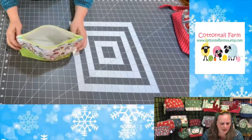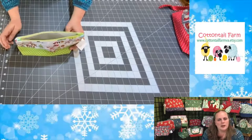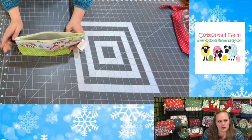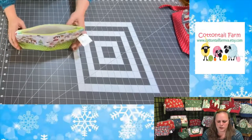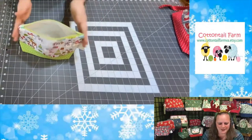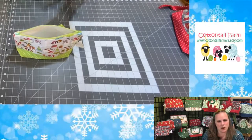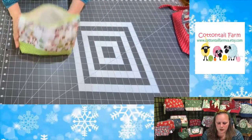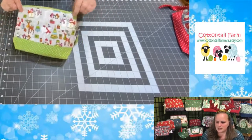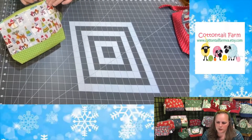Some of the bags since the pandemic may be lined in an off-white, but it's still cotton. White cotton got hard to find there for a little bit. So it is back for now. I'm glad to see it back, but some might be just a tint of an off-white instead of just solid white. So that is the sock hat size. Lots of different fabrics of these. I restock these pretty quickly as well.